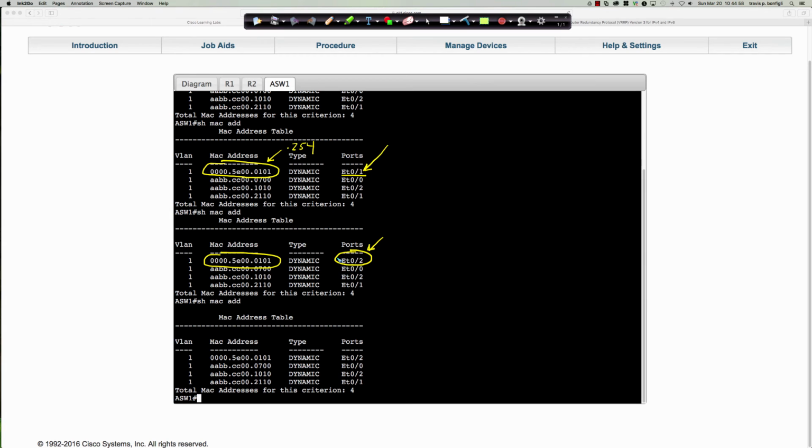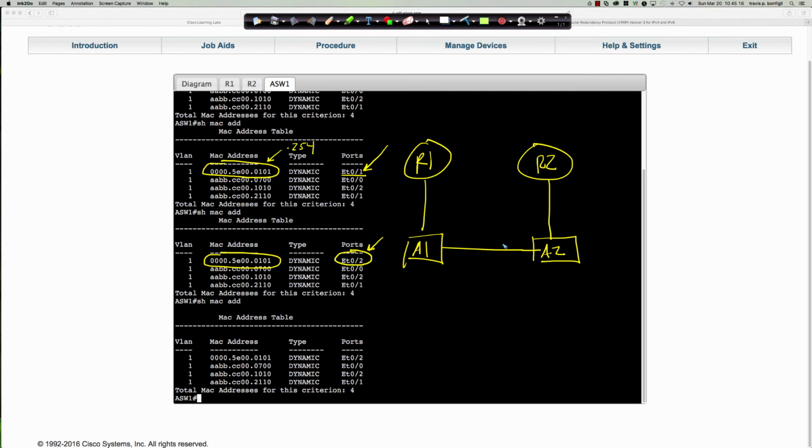So what's happening? We have a split brain scenario where router 1 thinks he is the master, and this is access layer 1. And router 2 believes that he is also the virtual router master. And so they're both fighting right now, both advertising, hey, no, I am the one advertising that MAC address.